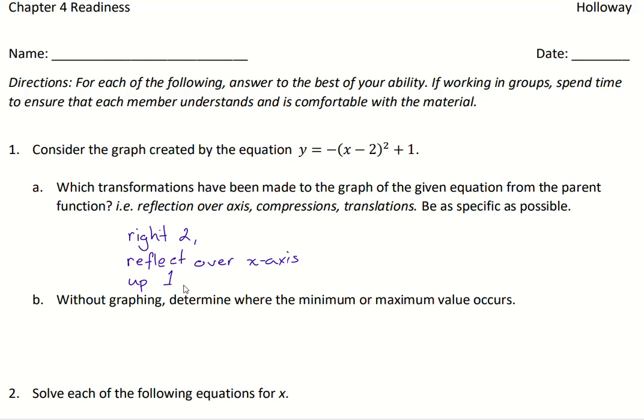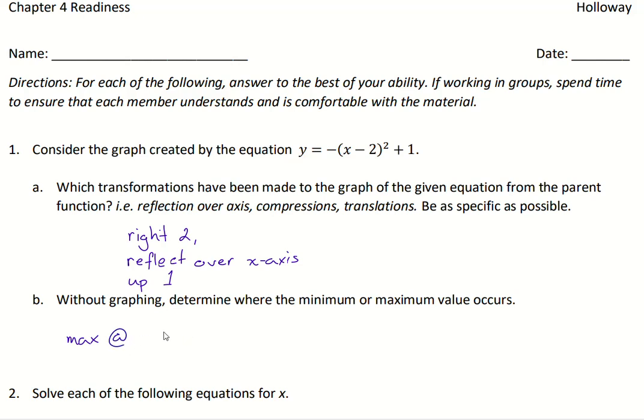Okay, on Bravo, without having to graph it, whether you interpreted that, I hope you interpreted it as not graphing it at all, whether by hand or with calculator. Can you tell me if this is a smiling upward parabola or a sad down parabola? It's a sad down parabola, which means that vertex is a minimum or a maximum? It's a maximum. So these questions oftentimes show up over and over.